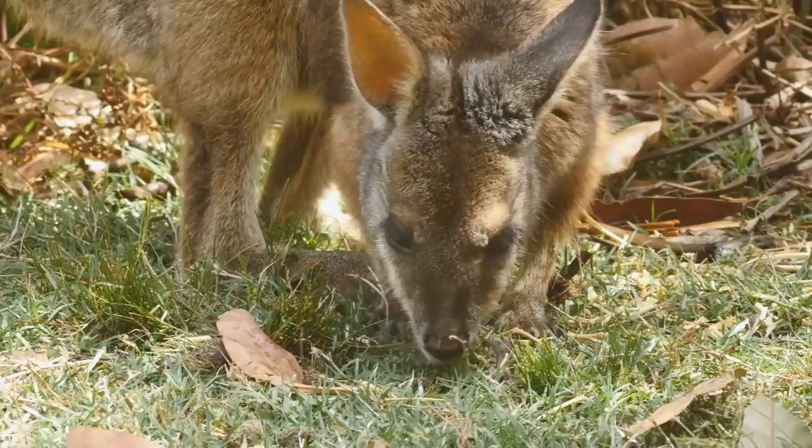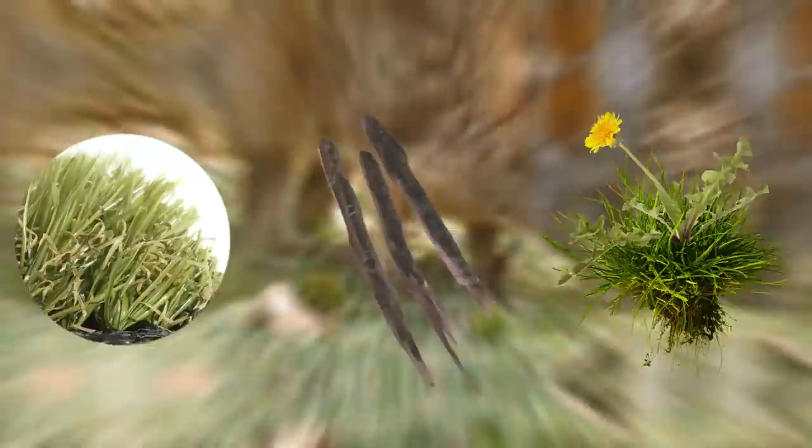The red-necked wallaby is the largest wallaby native to Australia and can reach lengths of almost a metre. They reach this size feeding on vegetable matter, usually in the form of grasses, roots, and weeds. As well as being found on the Australian mainland, this wallaby also has a subspecies that can be found on Tasmania, known as Bennett's wallaby, which is slightly smaller than its mainland relatives.